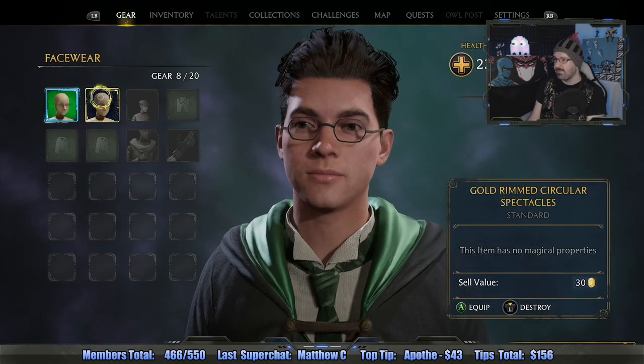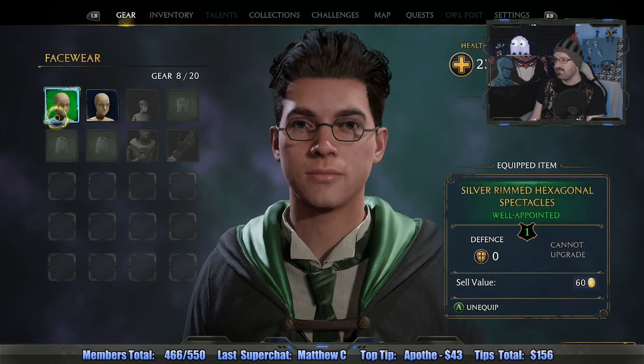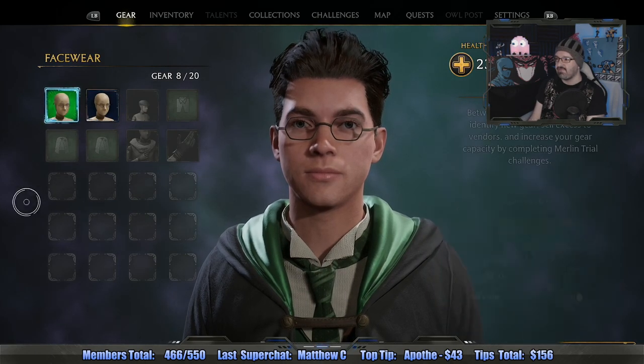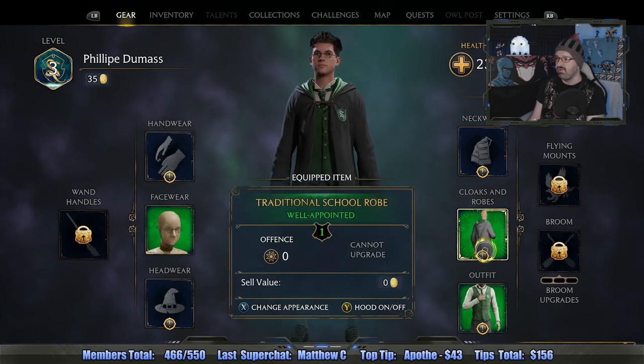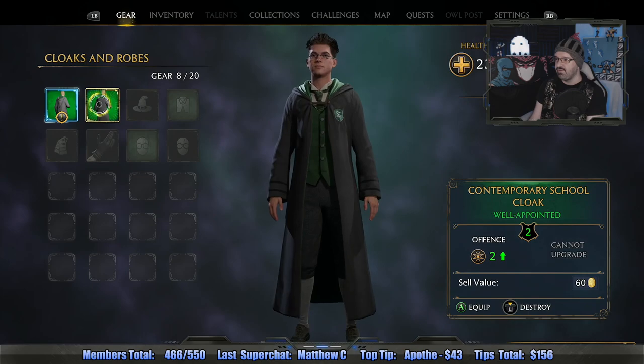So I can equip gold-rimmed spectacles. How do they look? Ugh. No, I like mine. I'm gonna stick with those. And then I have a new robe. So here's the robe I'm wearing now. Here's the new robe.